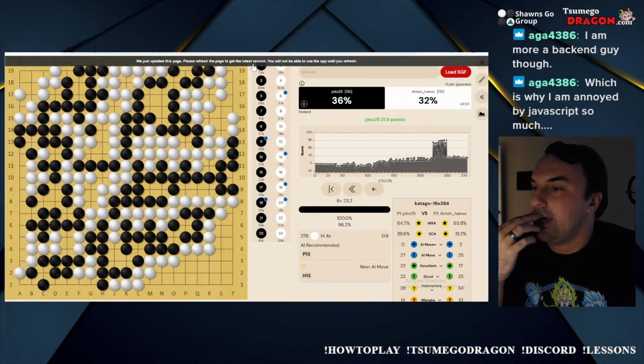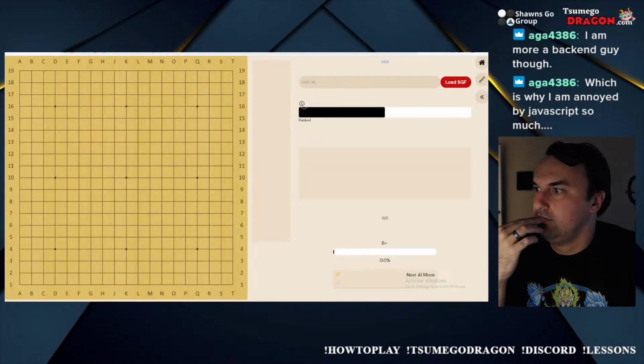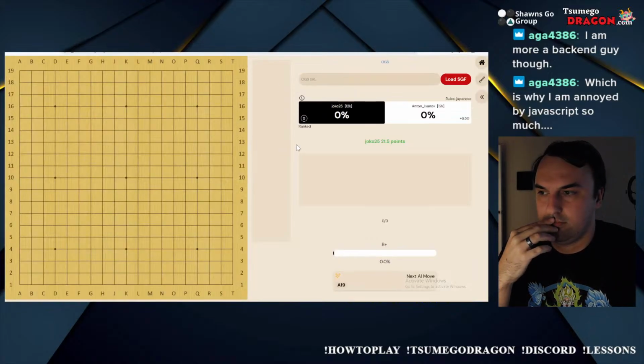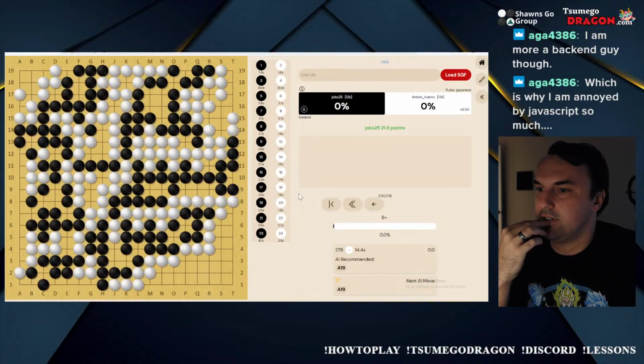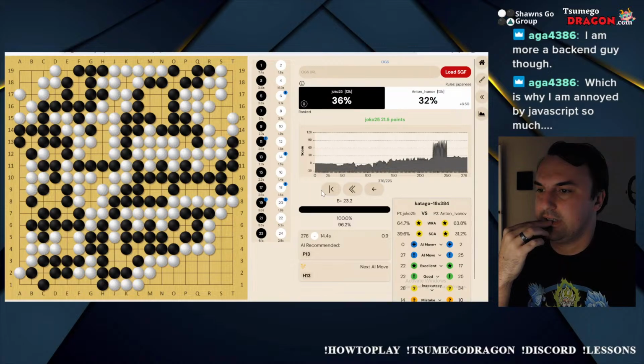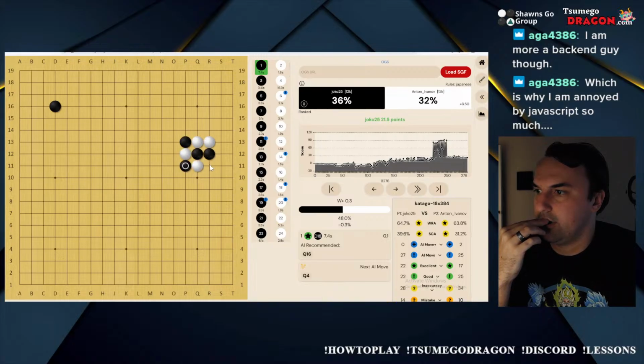Okay, now that I'm done with that, what was I doing on this page? Oh yeah. So on this page, I just implemented this, right? So you can click on the board, and I made sure it captures the stone.